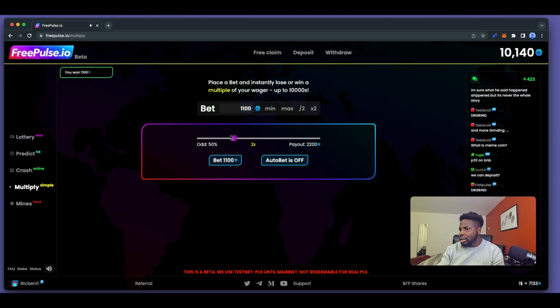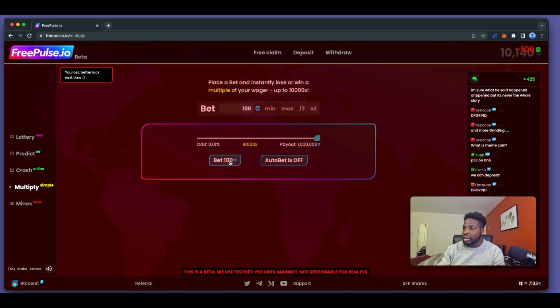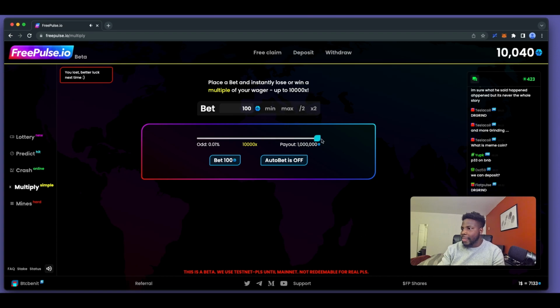And I won again. Let me try to bet something crazy. I'm going to bet the minimum, 100. So I'm going to bet something that's almost guaranteed to lose, right? 100 pulse. And I lost 100 pulse, okay? This one I'm going to have to clarify. There's supposed to be a number that tells me what's going on, but okay, whatever. I'll explain it later. So we're going to have to move on.